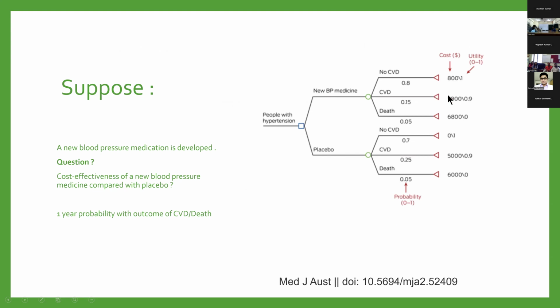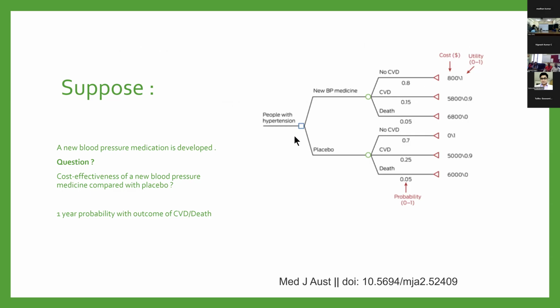And when you get an outcome, for each outcome you can actually look at the cost and the utility. Suppose you're giving a medicine, you can say what is the probability, like 80% probability of not developing a disease, 15% of developing a cardiovascular disease, and 5% of death. So you get a probability and you get a cost and utility, and you can multiply probability and utility, and you get a number in the end. So at the end of 1 year, for each you will get a value. What is the probability and utility? And based on that, at a glance, visually you can see which might be more cost effective.